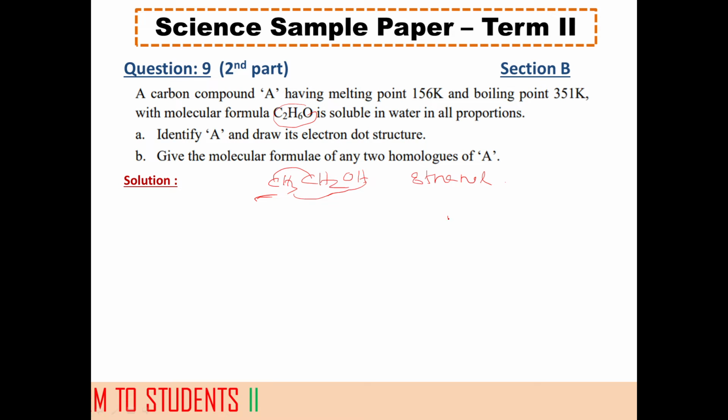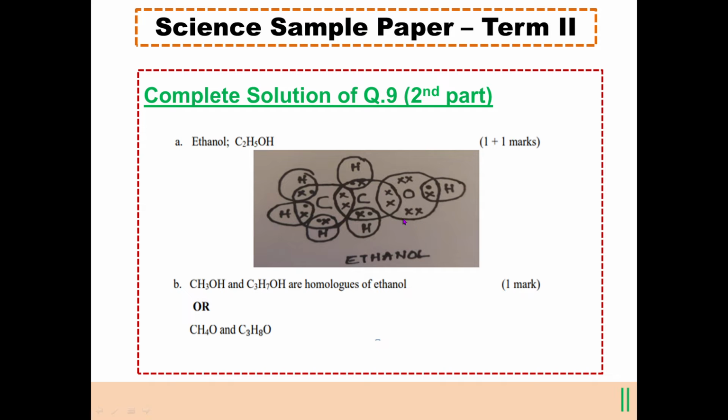So I will have to draw the electronic structure also. See, that is O, H. So for the carbon electron structure, you can put the electrons here. So let us show you. I'm showing you the final structure like this. This is the final structure of ethanol.